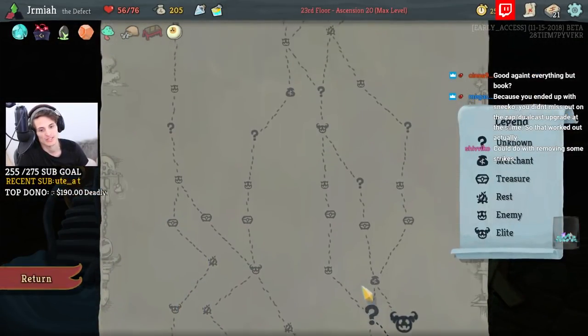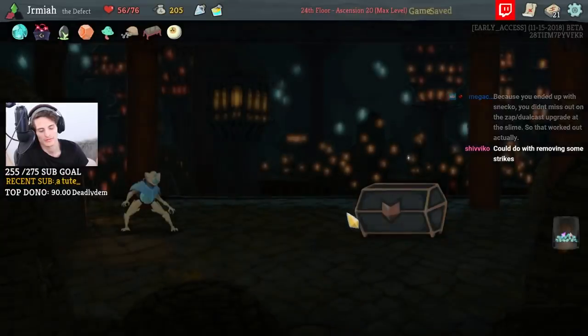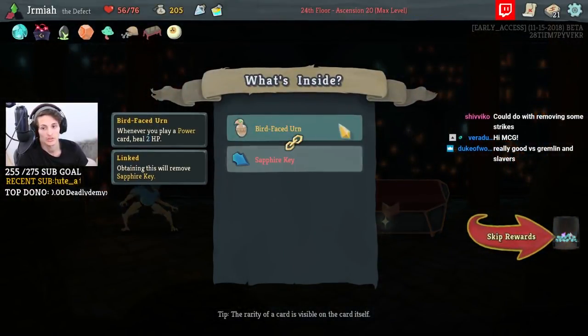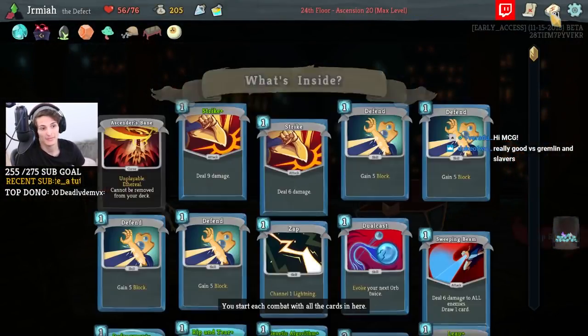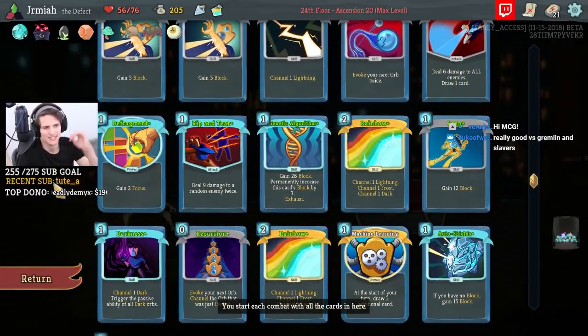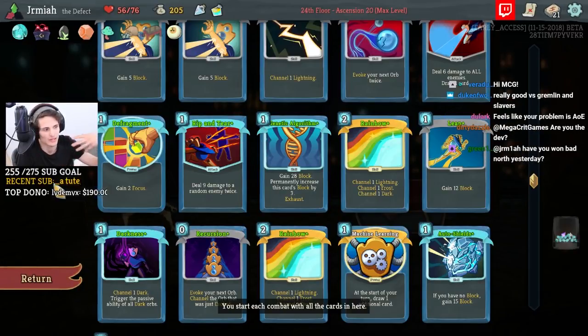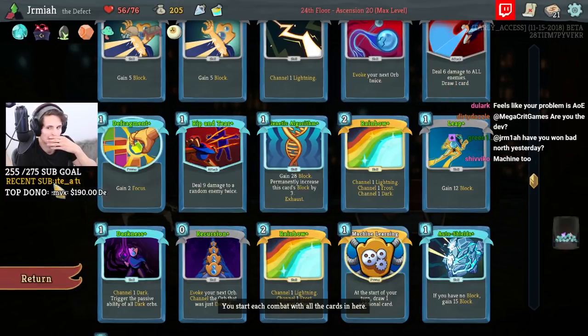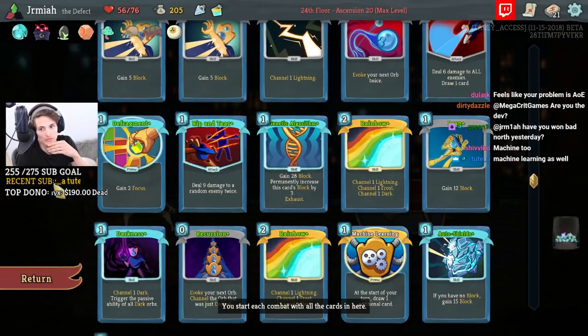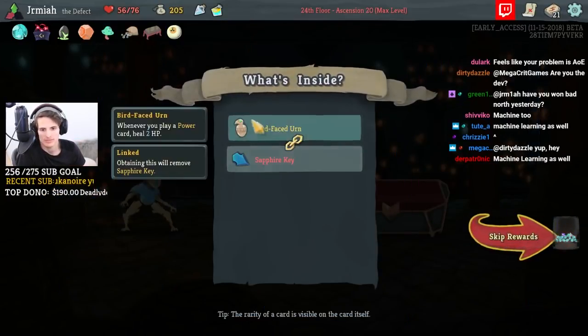I could just skip this elite and go remove a Strike over here and then do another elite up there, so that I don't have to do an elite right now. Bird-Faced Urn was giving some healing. I like that. Do we have any powers, though? We have Defrag, but Bird-Faced Urn has a high ceiling, because if you end up getting Creative AI, Bird-Faced Urn could be infinite healing, right? That could be what you need to get through a certain fight. With Machine Learning as well, yeah. I like it.